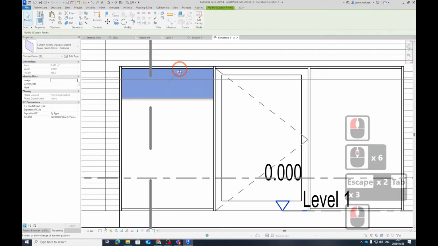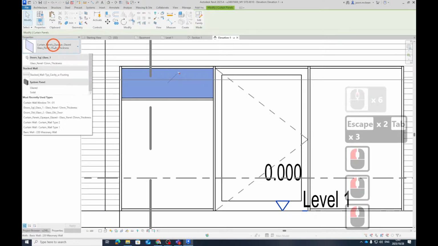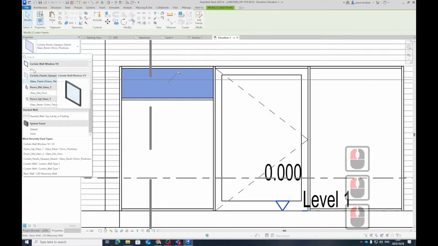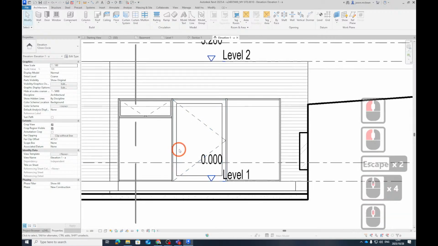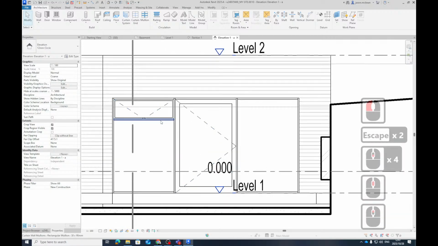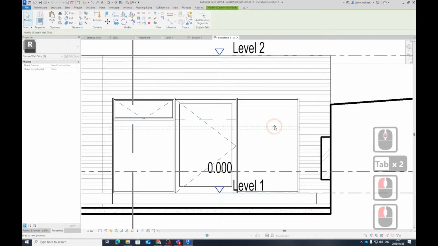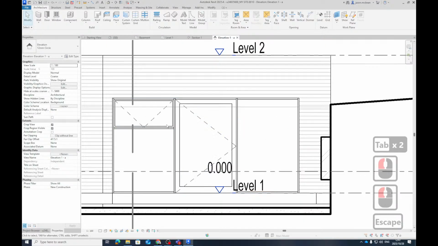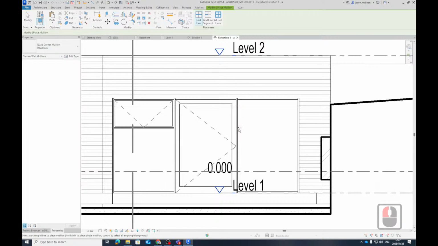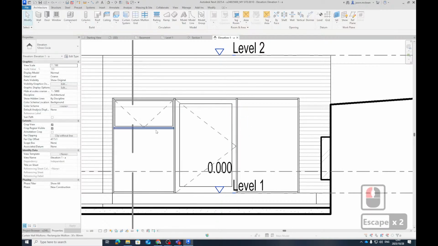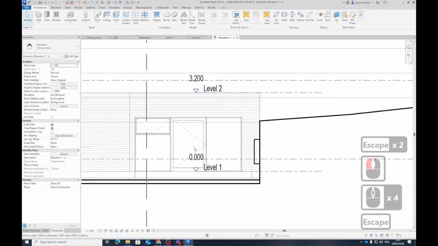Tab, unpin. And I want this to be a top hung. Then you grab this grid. Now these grids do go through, so maybe you must make the grid go through, but then it splits everywhere. But you can add a mullion. Oh, you have to split this one as well. But there I've got a door and window combo.